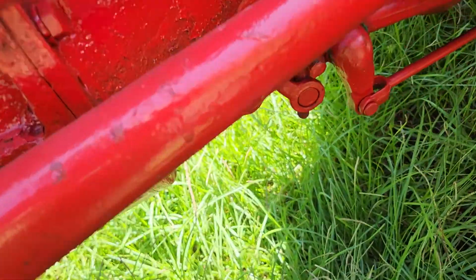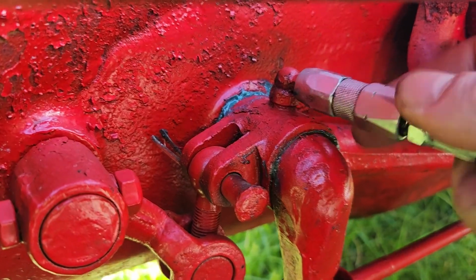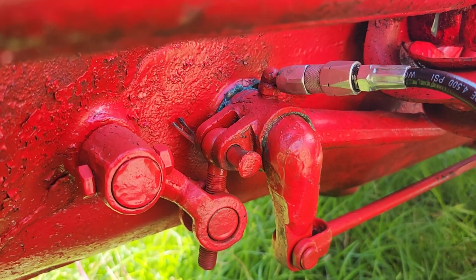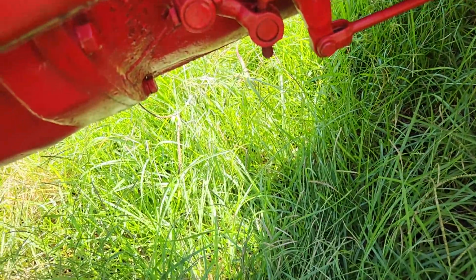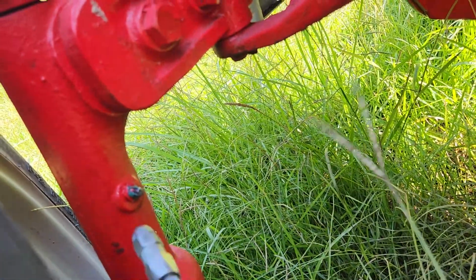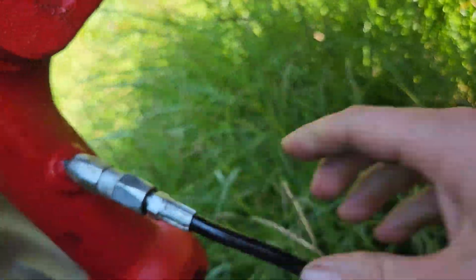90 degree fitting right here. And then new grease comes out. The reason why I keep saying new grease comes out is because these grease fittings right here, I was pumping and pumping and pumping. I probably put 50 pumps in this little grease gun into it before I started getting any amount of grease to come out.